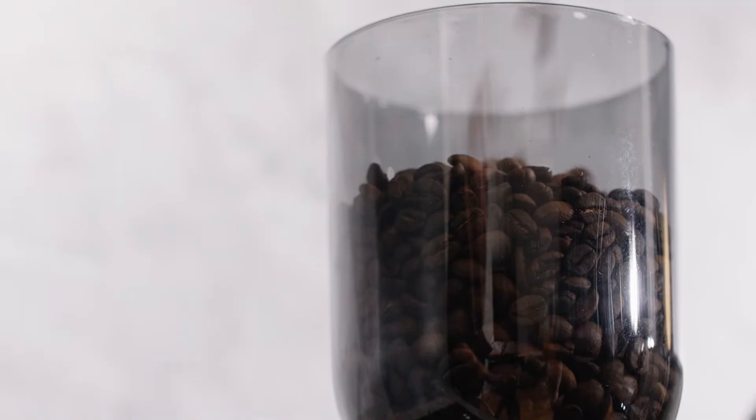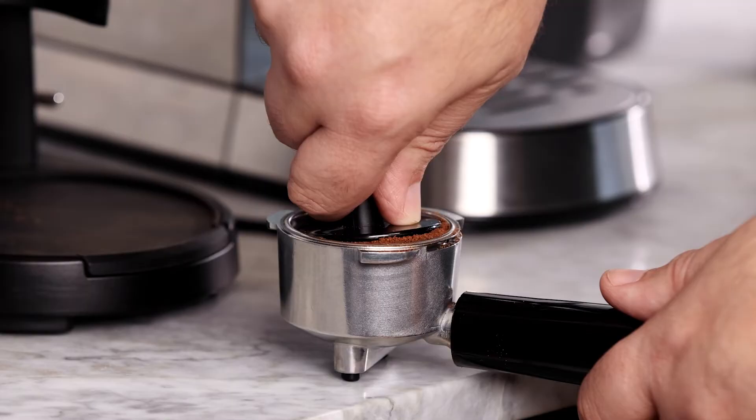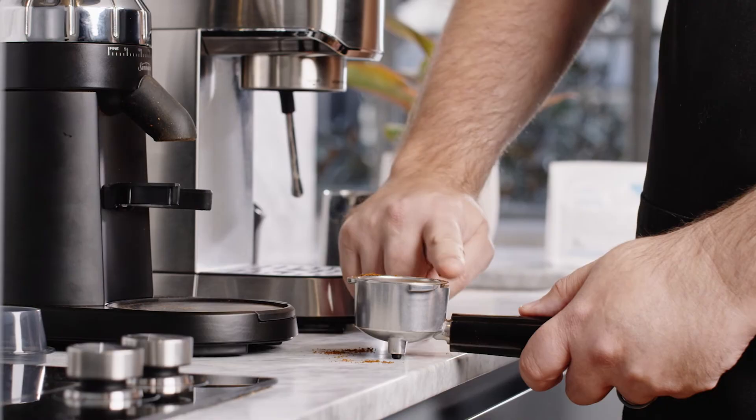If you're using fresh coffee beans and a coffee grinder, grind directly into the filter basket of your group handle. Next up, we need to tamp the coffee. I like to tamp with a medium pressure — somewhere between 10 to 15 kilos is ideal, but basically a gentle lean using some of your body weight is great. Once you've tamped the coffee, there should be about a 3 mm gap from the coffee to the top of the filter basket. Don't forget to wipe away any excess coffee left on the group handle.